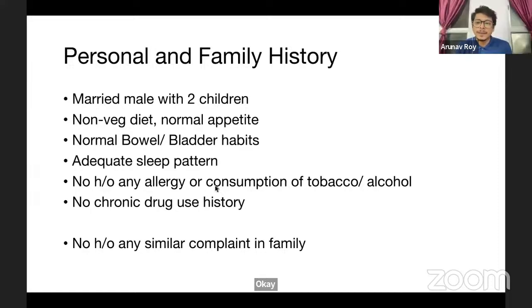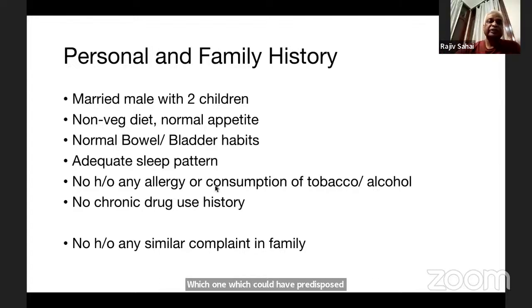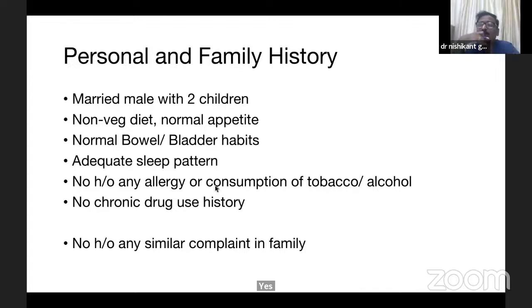Yes, sir. What is the significance? Sir, my patient is relatively young, and in case my patient would have suffered any kind of perineal injury, healing would have been by fibrosis, and obviously it would have led to the formation of a urethral stricture, which would have caused straining during urination, which could have predisposed to a hernia. Arnav, that's carrying the story too far. Perineal injury, urethral stricture, leading to this. This is a very remote possibility. Not that common.